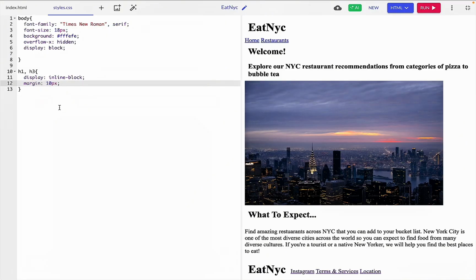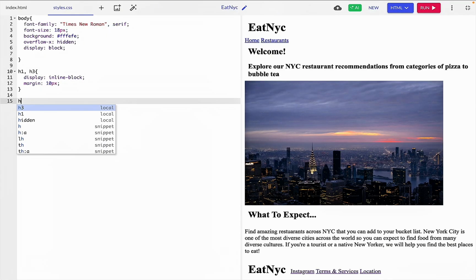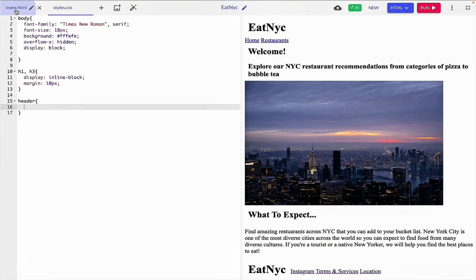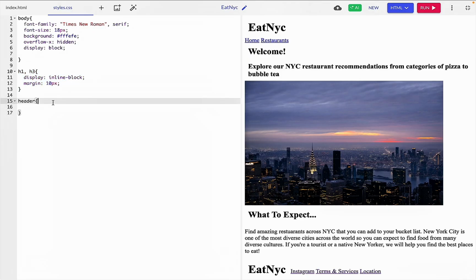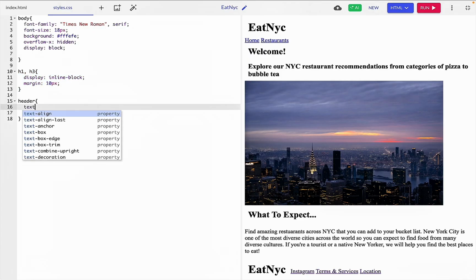Okay, then after that, we're going to edit our header. Just to remind you guys, if you go back here, this is our header, so we're editing everything that's under here. In our header, we're going to align all of our text to the center.